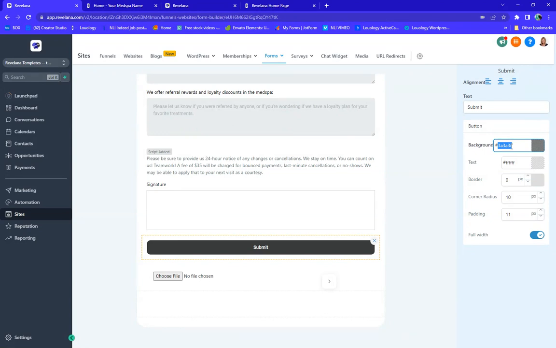So that's a dark, oh no, that's dark gray. Okay, so it's already 3A, 3A, 3C. So let's change it to 02, B6, B8. That is Louology's teal color. So look what happens. It changes, and then this shows up on the website.